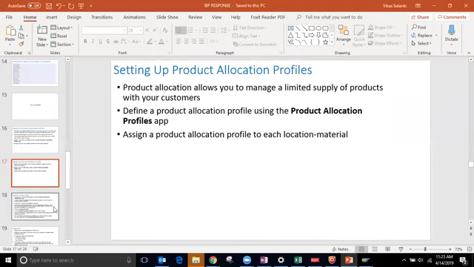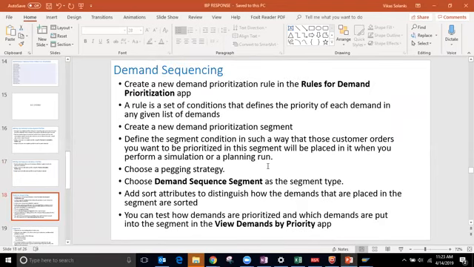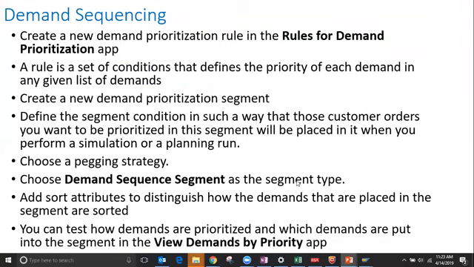Now the main important part is the rules, the sequencing, which we can write in our IBP. To perform that prioritization, we have an app called Rules for Demand Prioritization, where we can write a rule, and in those rules we can give what kind of priority we want, what kind of demand we want to consider, and for any specific customer.